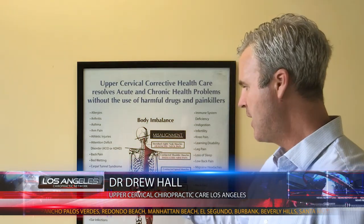This picture behind me shows what the body looks like when it's out of balance. When you've had an upper neck injury — it doesn't matter what it was or how long ago — when the vertebra at the base of the skull locks, it irritates the spinal cord and causes the muscles on both sides of the spine to become imbalanced. Generally what you'll see is the head off-center to one side, with the shoulder on that side higher compared to the opposite side.